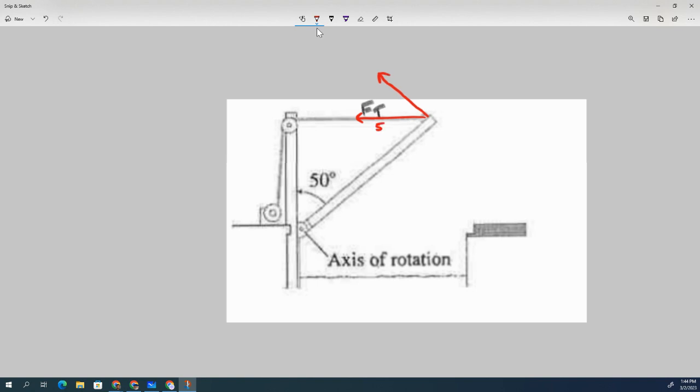So we have this force of tension, and in this problem, it's 5,000 newtons, just a value that's given. This is the force that we actually need to use. This perpendicular force, and that's a tension force, is perpendicular to the actual rotation of the drawbridge around that axis of rotation. And we're given this 50-degree angle here. So if this angle is 50 degrees, that means this angle here is going to be 40 degrees, which means this angle here is 50 degrees.